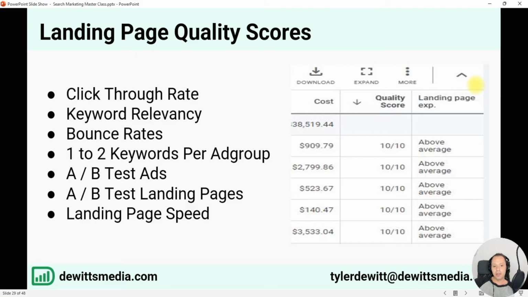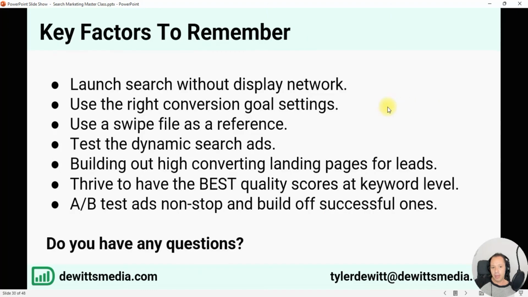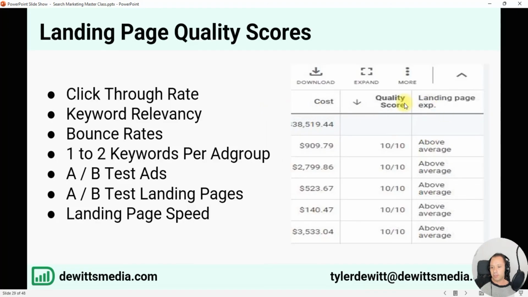Or actually, let's back up here. Landing page quality scores. So I was looking here at my deck, and I noticed that the keyword quality score is missing. Anyways, let's talk about landing page quality score, because you have landing page quality score and then you have keyword quality score. As you can see right here, we have quality score, then we have landing page experience. So let's talk about keyword quality score.